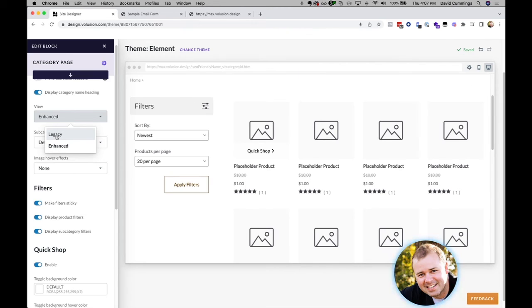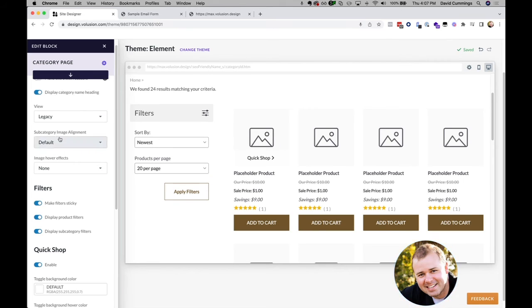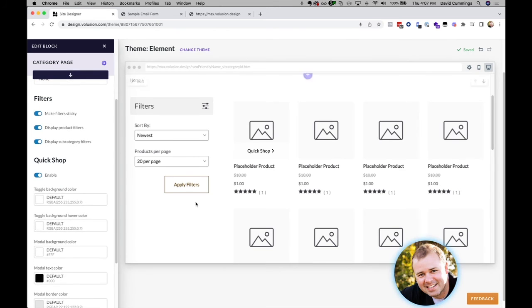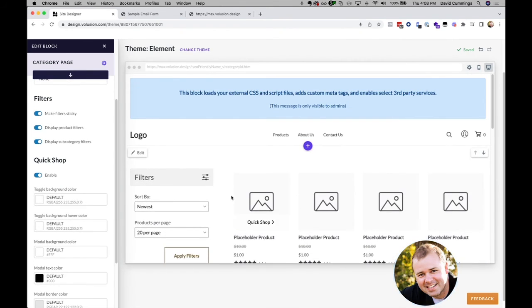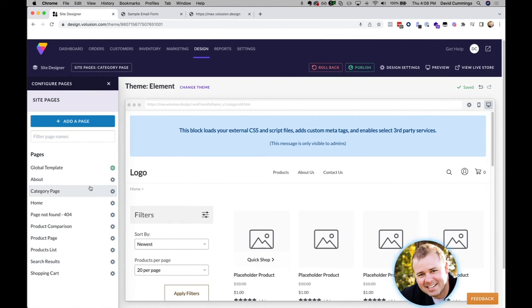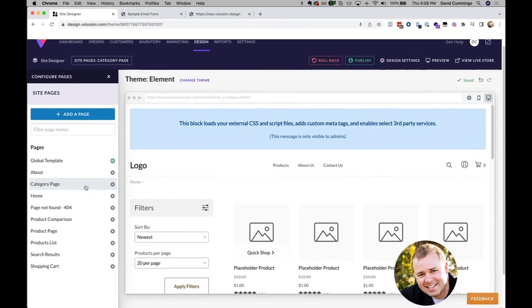But if you wanted to keep some of those in place, you can just switch to the legacy view, and then you're going to see pretty much all of the original settings from your V1 storefront carry over into the element version of it. So that's what this view is doing, legacy or enhanced. It's entirely up to you which one to choose, but you may need to go through the blocks and find those, and for consistency's sake, keep them the same. So that's the category page.